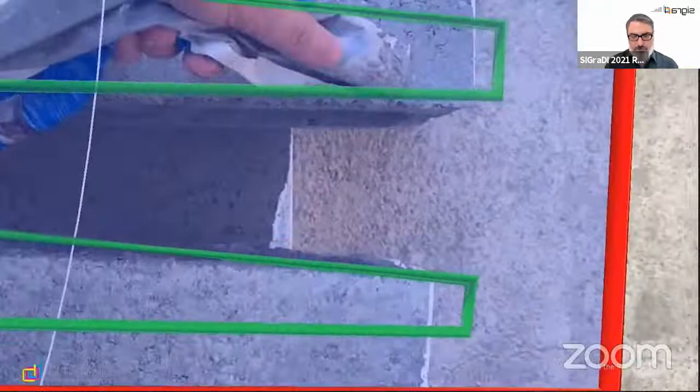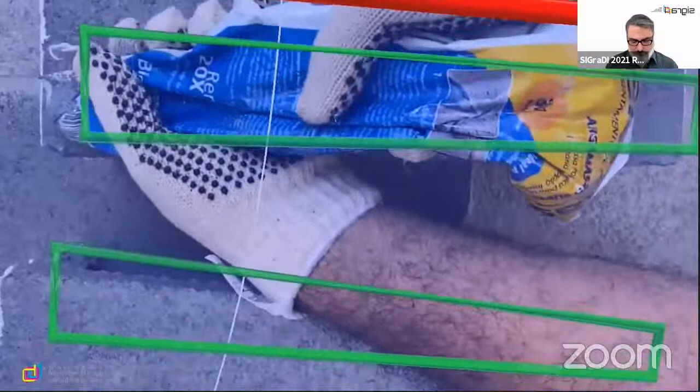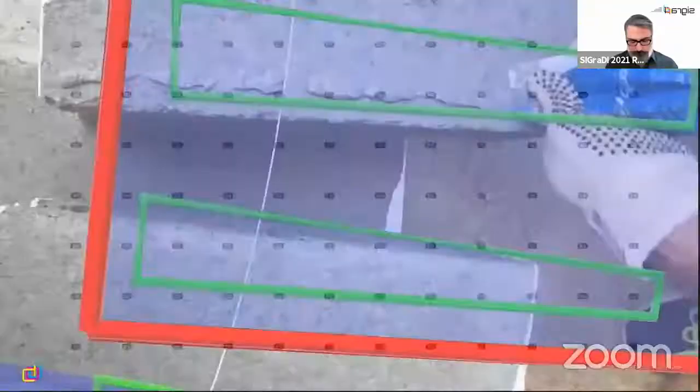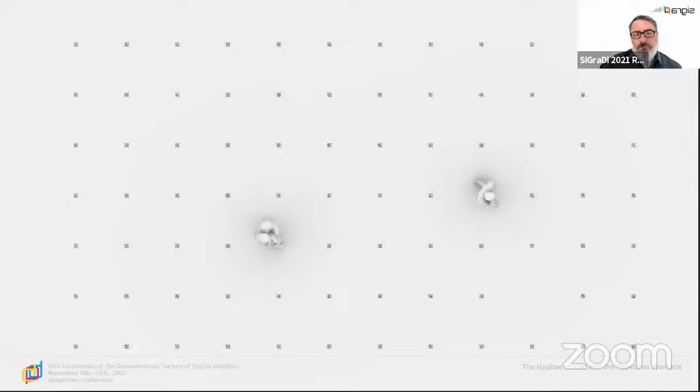So in our case, we decided to use smartphones because it's a widely available tool in construction sites, but not yet used directly in construction. So it would depend upon training the workers, in that case, the students. A 7 meter by 12 meter grid was deployed over the construction site, then populated with QR codes placed every 1 meter, which were used for referencing the location of smartphones in the physical space.